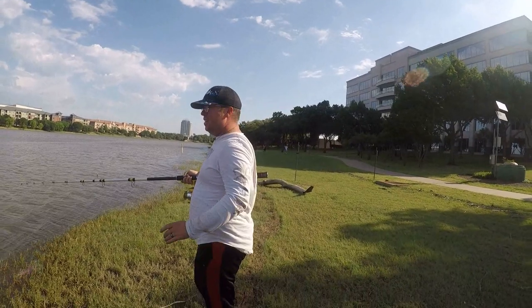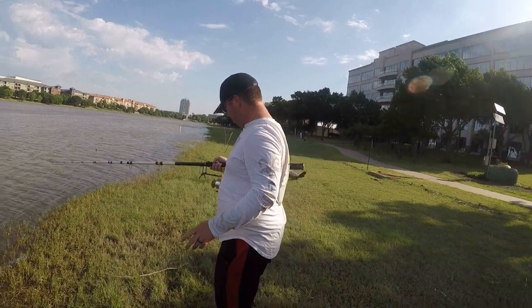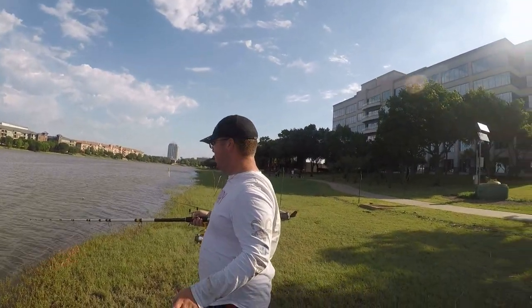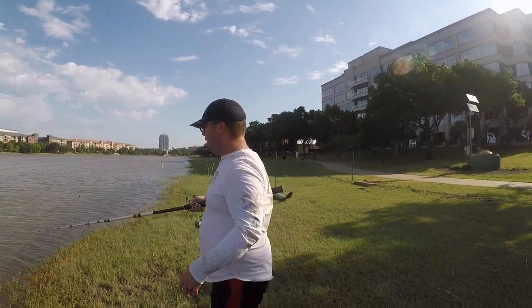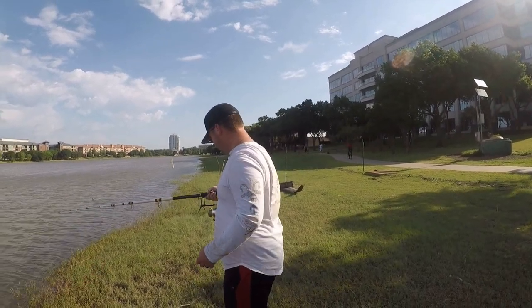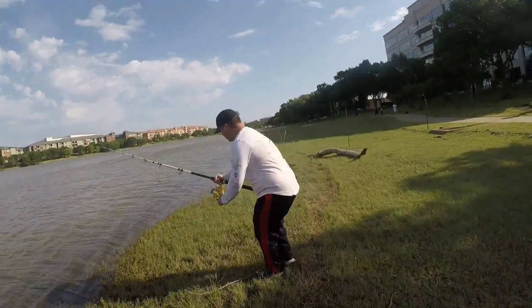Another runner. What I'm gonna do, hopefully we get a hook in this one also. I'm gonna set the hook on this fish, and then I'm gonna hand it off to Jessica. She's gonna reel this one in. This will be her first gar that she's caught like this. So we've snagged them before, but it'll be the first one like this. All right, go ahead and try it.